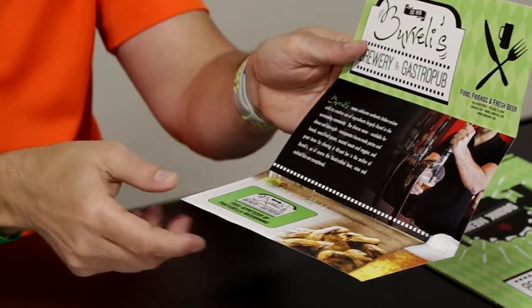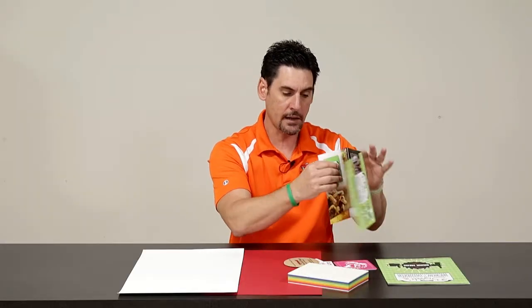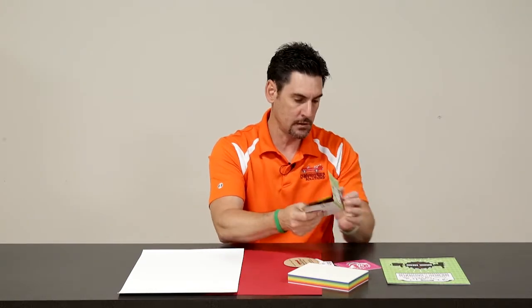This particular product has a punch-out card. So after the piece is printed on, it is trimmed out and your end user can actually pop out the card that is integrated into the sheet and have some type of card for redemption.